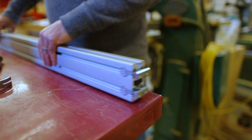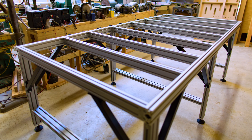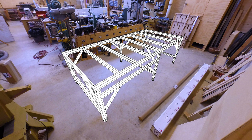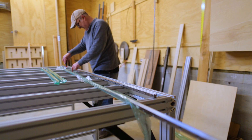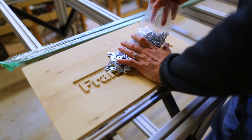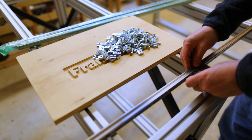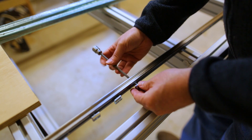All the cross members then needed to go on, so I slid those into place and tightened them up. With the base together, I started getting ready to put the gantry on — I needed the linear rails and the racks for the rack and pinion on the sides. To put the linear rails on, you need to put in a screw every few inches, so there were a lot to put in. I started by putting in each screw and slider piece individually, but this was going to take forever.